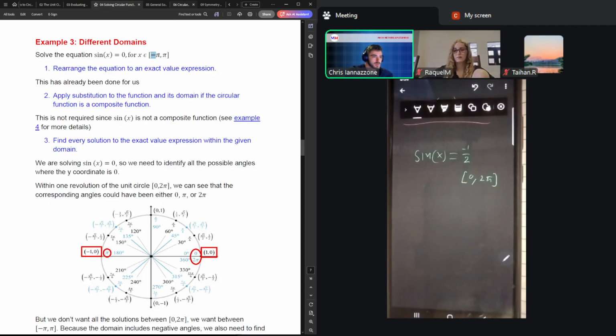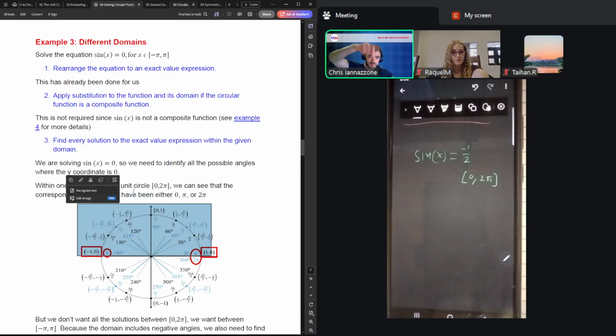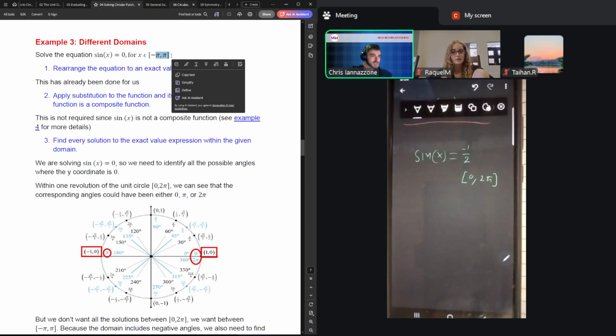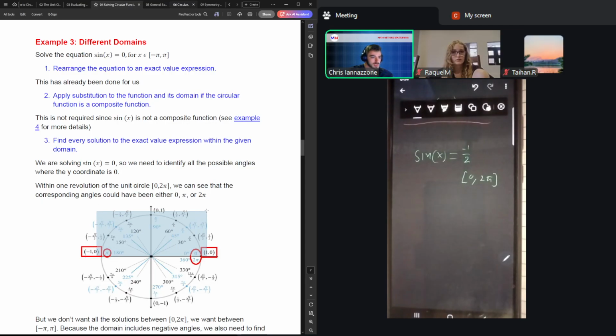The way you handle possibilities with negative angle solutions is you split it up into two parts. In one section, we do all positive solutions, exactly as we just discussed. You just go around the unit circle as far as you can. In this case, the full positive bit would be from 0 to pi, so just looking at this top hemisphere. And you would give all the possible solutions for sine equals 0.